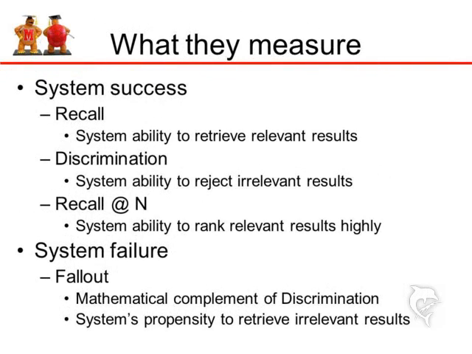Okay, so here's a nice slide that sums everything up and tells us in plain English what these different things measure. Basically, recall, discrimination, and recall at N are all measures of system success, and fallout is a measure of system failure. And I apologize, I seem to have left precision off of this slide, but precision is also a measure of system success. Now, we haven't talked about recall at N yet, and it's not something you have to know intimately. It is discussed in the Mahesh white paper that you read for this week.